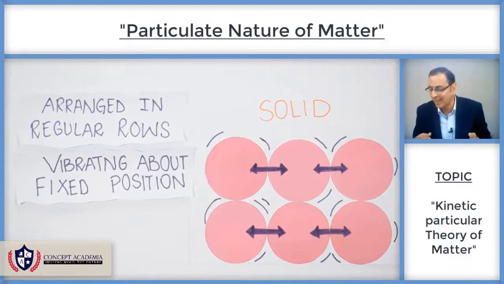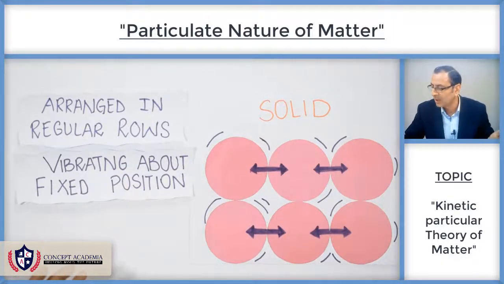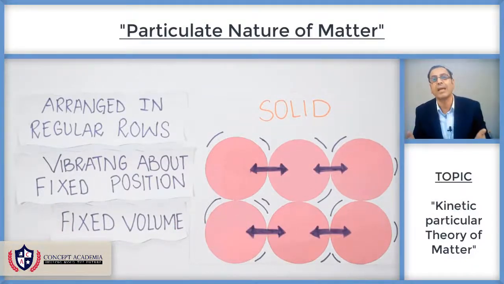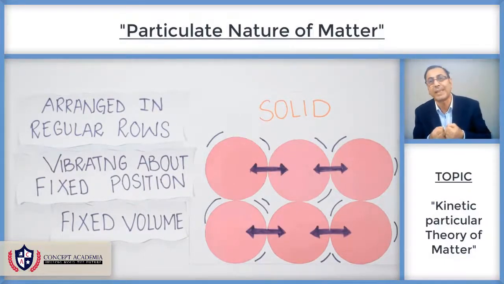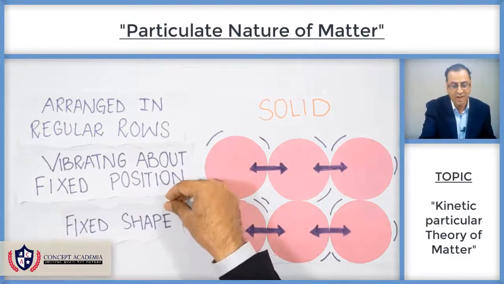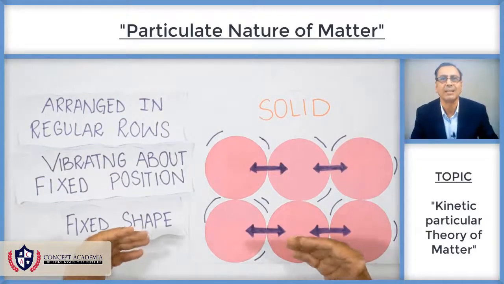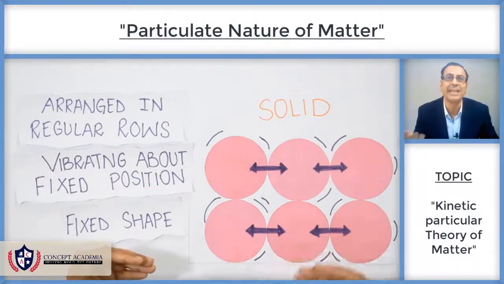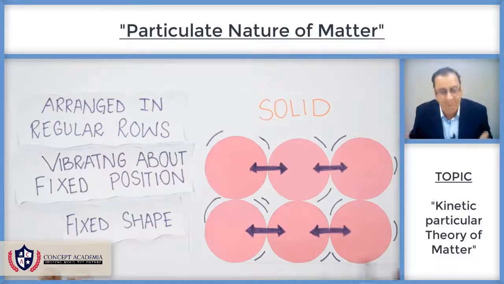With all this understanding, we can say that these solid particles are closely packed together, so their volume must be fixed. And because they are closely packed together, they hold a strong power over each other, so they cannot move freely. So obviously they have a fixed shape. So this is about solids. And you see that one point logically leads us to the next point. So we should go step by step, gradually, in understanding solids and the behavior of solids.